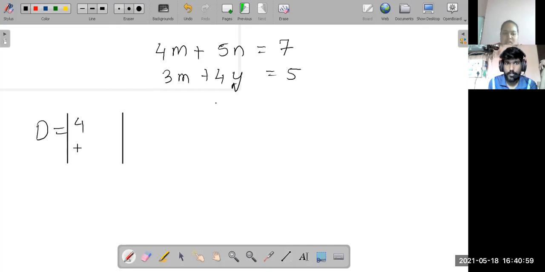So this will be 4. There is nothing new in this. It's the same, only this substitution. And once we get the value, one extra step is there in this. 5 and 4. So can you tell me what will be the value for this? 4 into 4, 16. 5 into 3, 15. 15 plus 16. Minus.